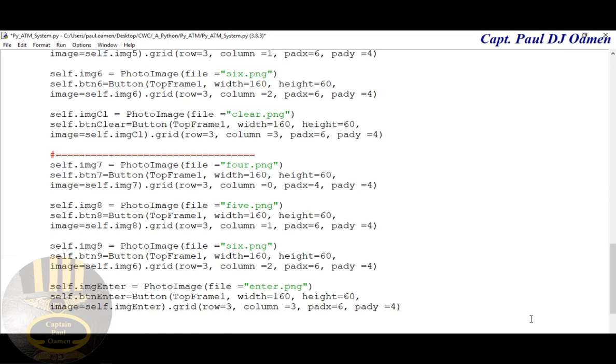Now, this is on row 3, then this will be row 4. 4 and 4 and 4. Yeah, I think so. I think everything is right. No, this is 9. Enter, enter. Okay, let me run this and see.